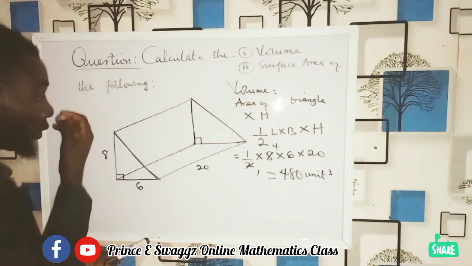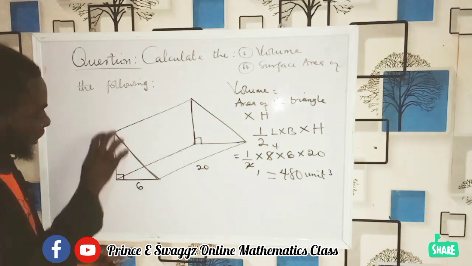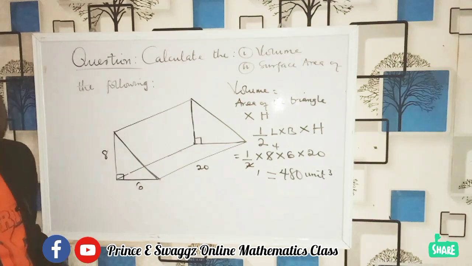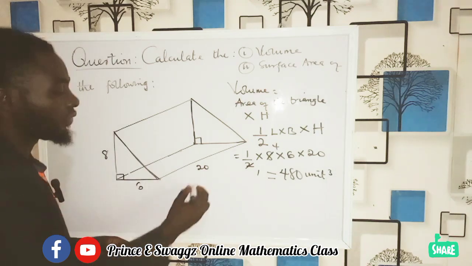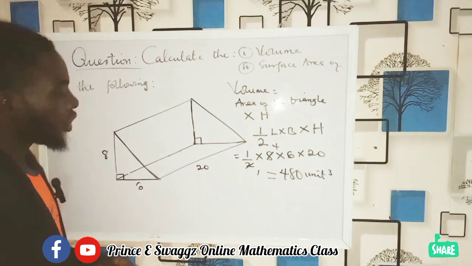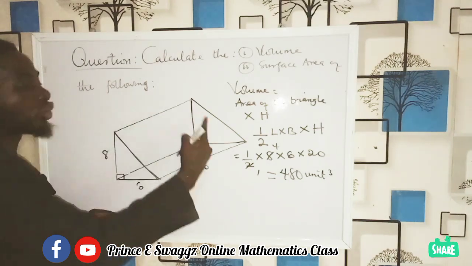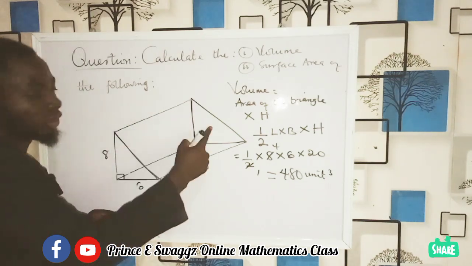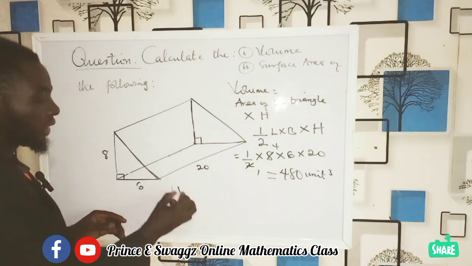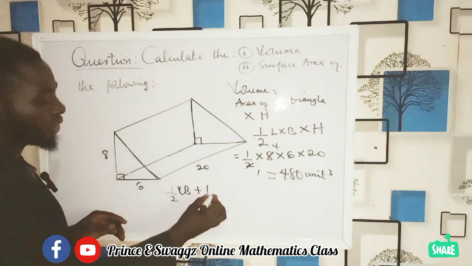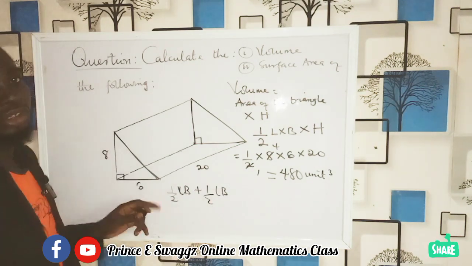So now, how do you look at it? When you check this formula very well, this diagram very well, this side is a triangle, this side is a triangle. And the area of one triangle is 1/2 base times height, or we can call it 1/2 length times breadth. And we have two of it. So I'm going to add the area of this plus the area of this. That gives me 1/2 length times breadth plus 1/2 length times breadth. And if I add half plus half, it gives me 1.